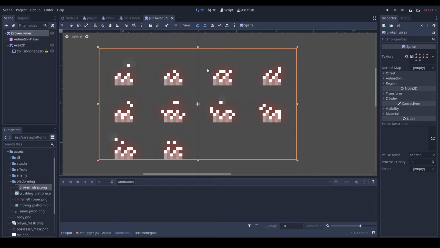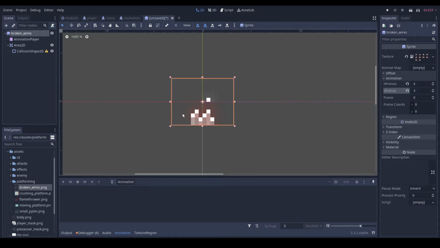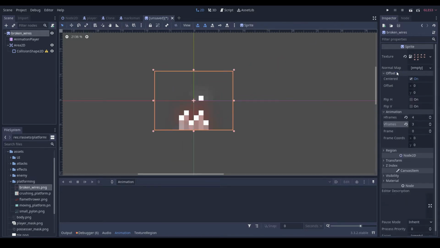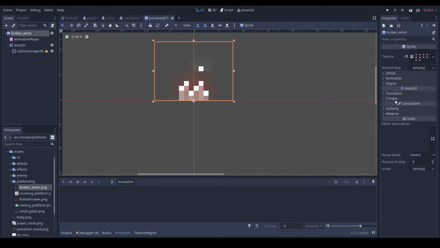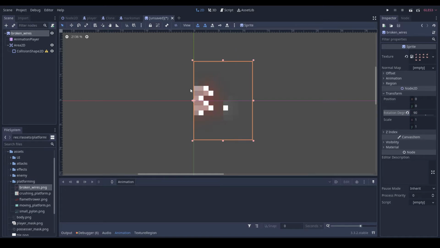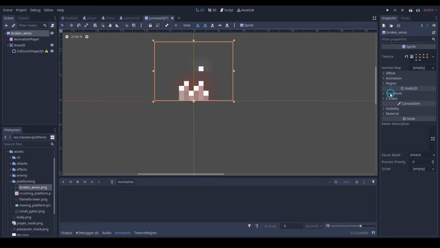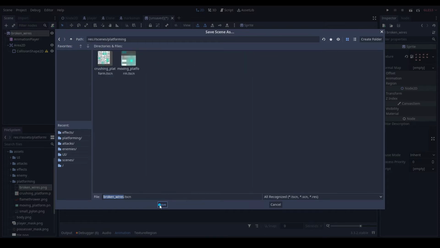We go 1, 2, 3, 4 H frames and 3 V frames. Then we're going to offset it to be -6, let's try it now, yep. So that way we can also rotate it pretty easily to be on other things. And we can save it under our platforming folder.